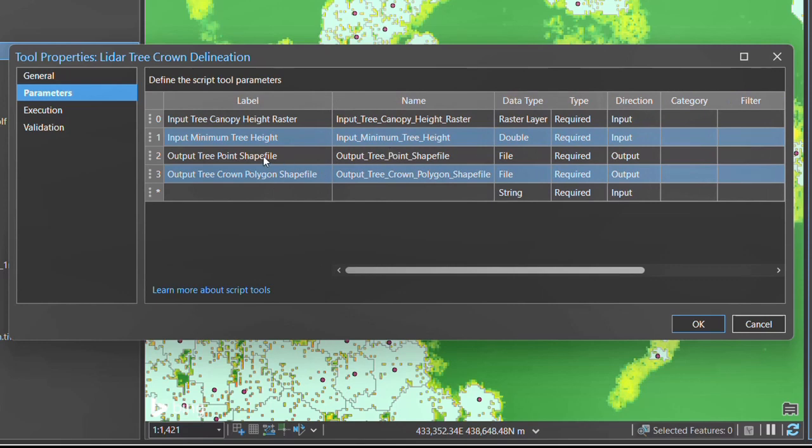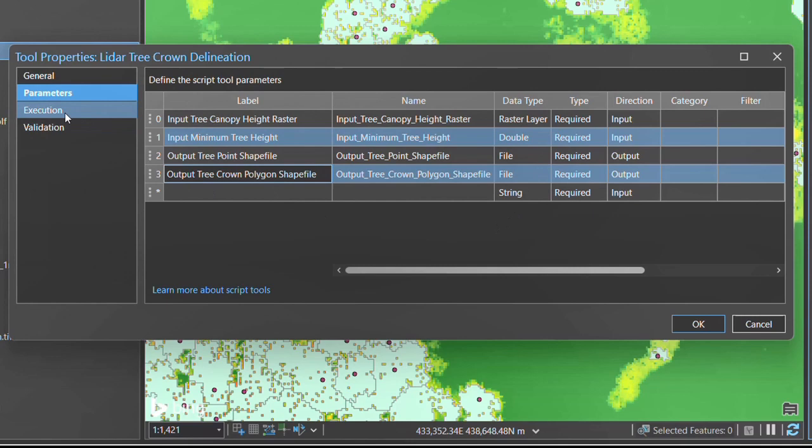Now these are different to what was suggested by the Pennsylvania Working Group. I've set these to be file types so that I can actually create these in the script. What I found previously using the boilerplate code from the Pennsylvania Working Group was that I needed these shapefiles to be created already, but I've changed the code accordingly.